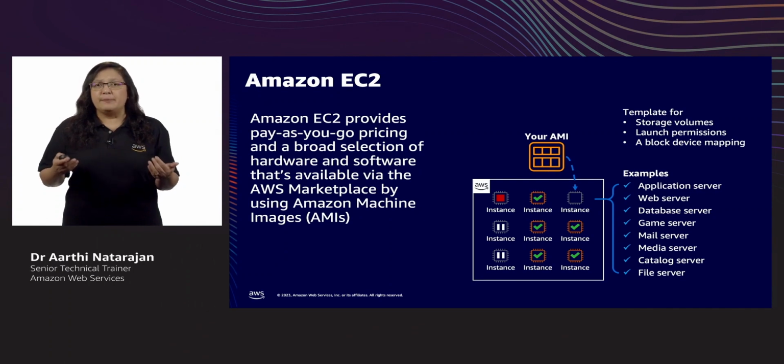EC2 provides you the flexibility to run your workloads when and how you want to. EC2 is what you make it. Example, a web server, or an application server, or a database server. Thinking of EC2 as disposable allows you to take advantage of pay-as-you-go pricing, significantly reducing your overall cost.